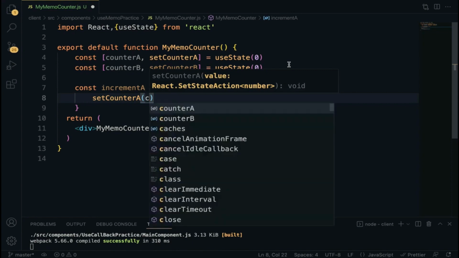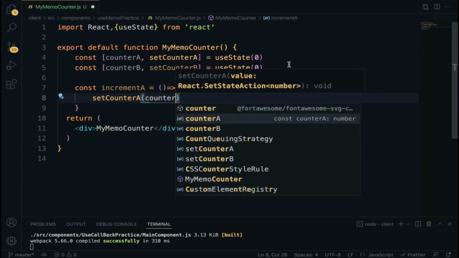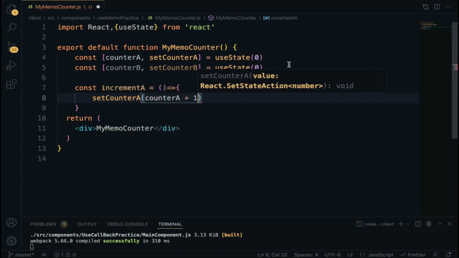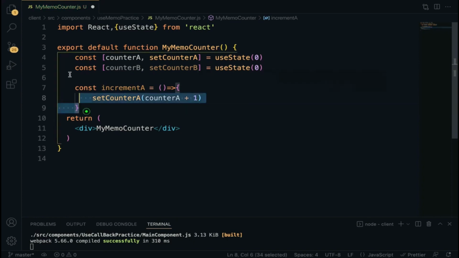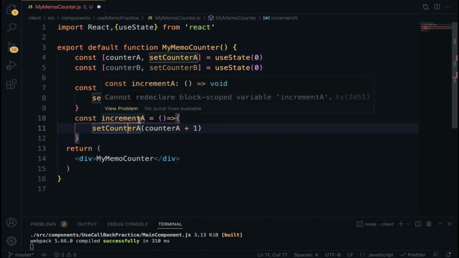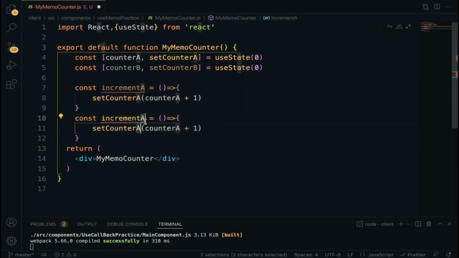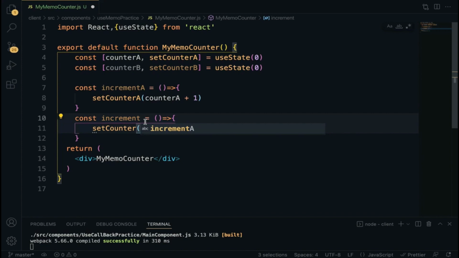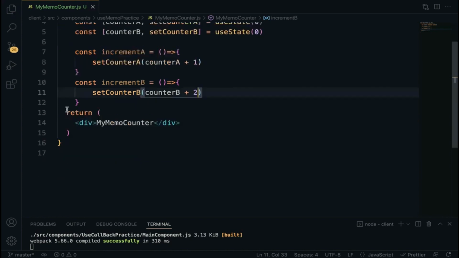We are going to take in the new update, counterA plus 1. It's as simple as that. Highlight, duplicate it, just select the occurrences of A like this, change it to B, and over here, we just have to do counterB plus 1.